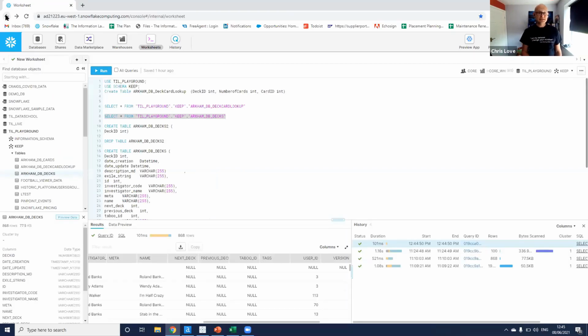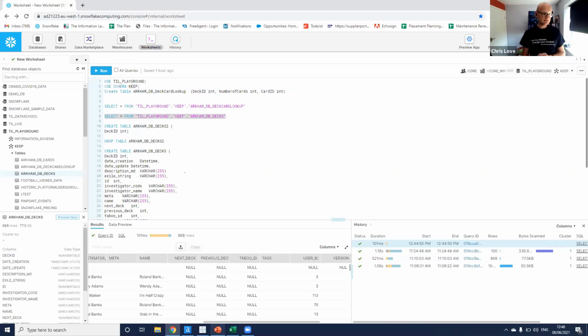I can then share that data with Andy. Some things I'll point out here. I've got a role, so as you can imagine, you've got different permissions. This has been set up by our CTO, giving me the role of a core team member. There's a warehouse. This is called core WH for me, and it's extra small. Then my database and my schema. In this case, it's called keep. And then, as you'd expect, I can query this with Tableau as well.